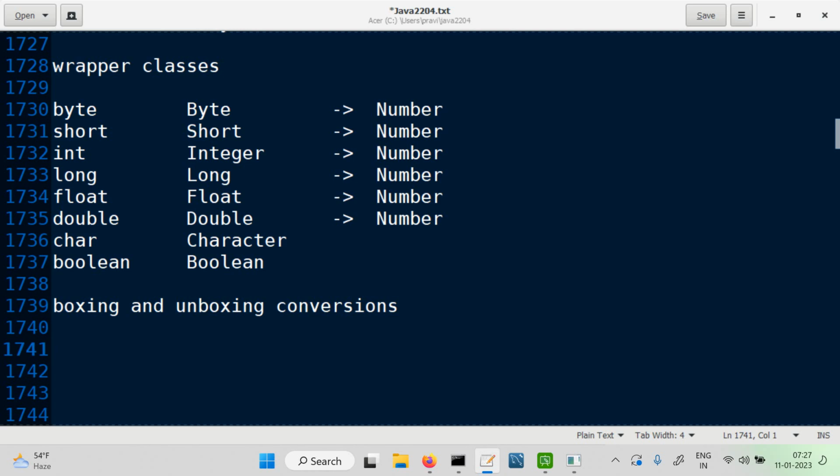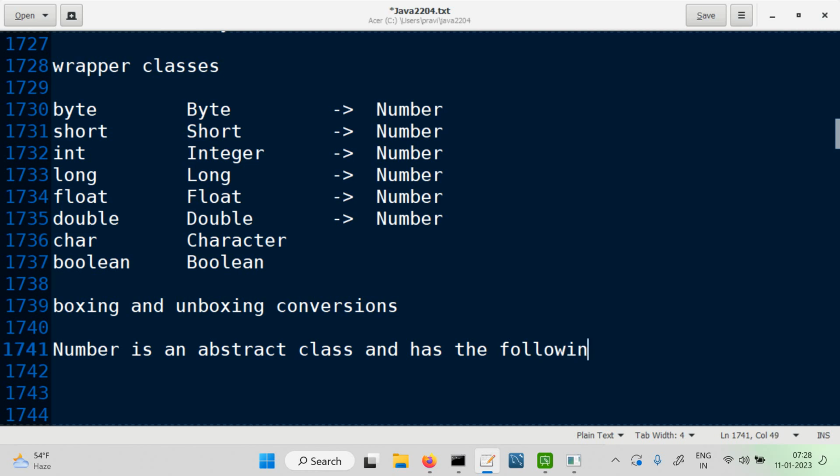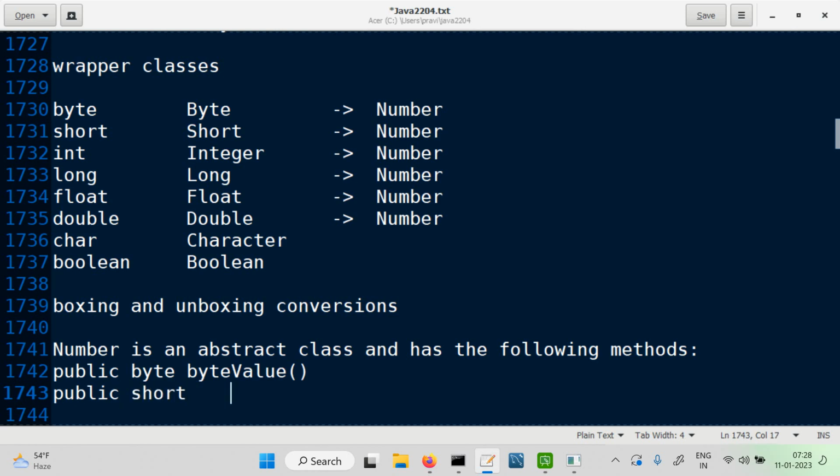So let's look at the instance methods. As far as the subclasses of Number are concerned, Number is an abstract class and has the following methods. Which are the methods we have in the Number class? These are the abstract methods in the Number class. A method to return the byte value, short value.